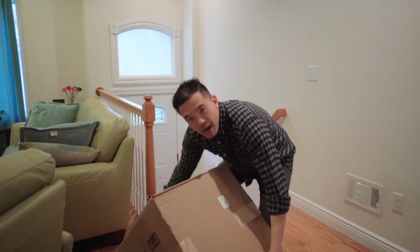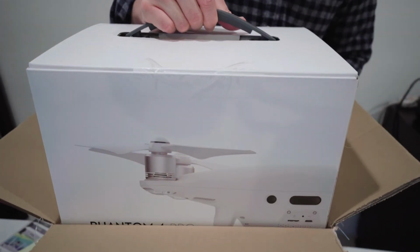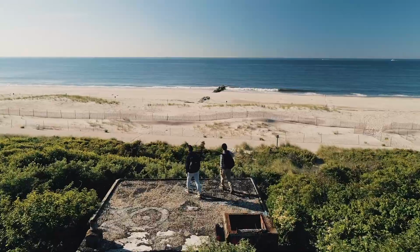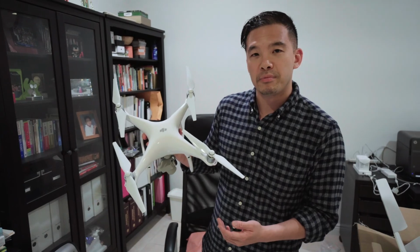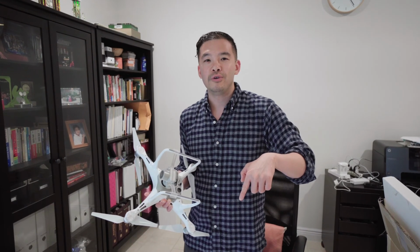What I have here in this box is an exciting new toy for the production team, the DJI Phantom 4 Pro. I've been toying around with the idea of getting one for a while, but it wasn't until my last video for Tilden, where I was using drone footage for the first time, that I realized I had to get me one of these. And yes, it does come in black. I'll post a link to that video below so you can check it out.